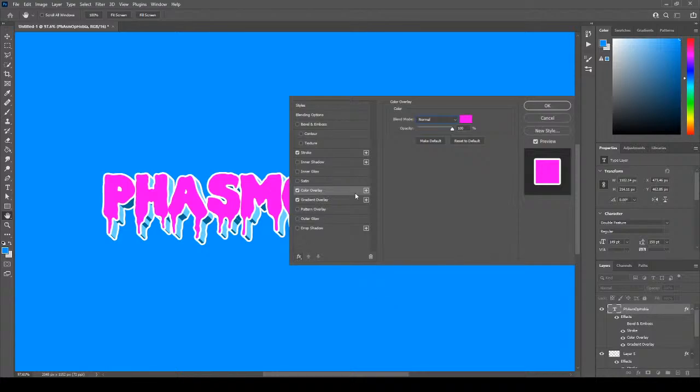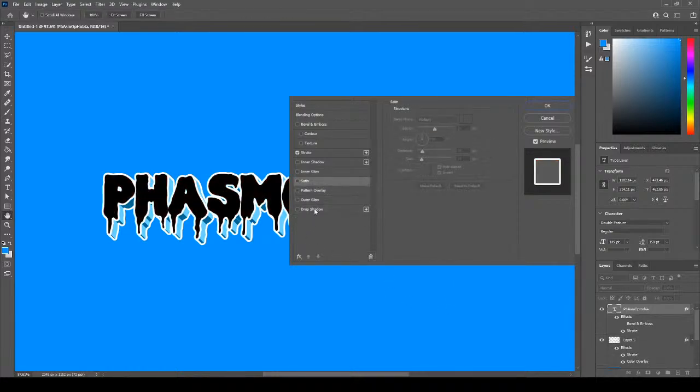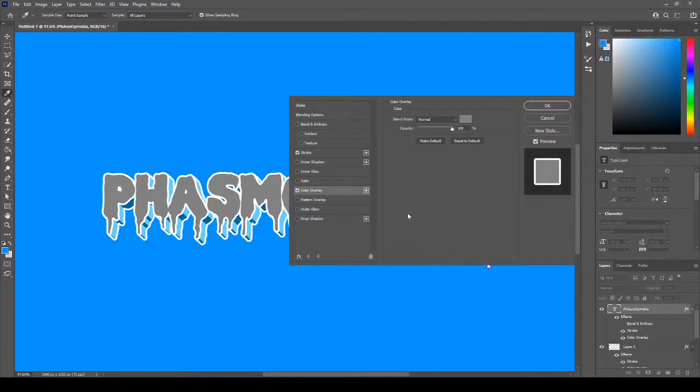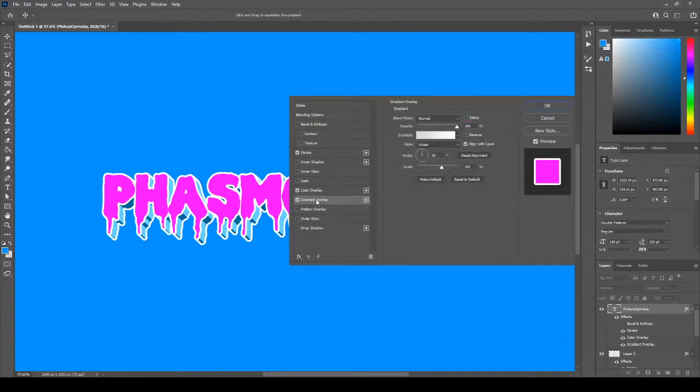And I'm not sure how to make it appear. Let's remove that, and let's remove this. I think if I add the color overlay, make it pink, and then add the gradient, it'll apply the gradient over top. Let's find out together. And no, it doesn't. So I'm gonna change this over to screen, or actually multiply, because I plan on making this a black to pink gradient. Which I guess we could have done the other way, but whatever. This is fun this way.